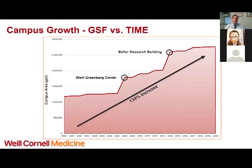Anybody working in the facilities management industry can agree that each day brings a lot of stress and a lot of anxiety at times, but that's life. But in addition to the day-to-day unknowns, I think there are two drivers here at Weill Cornell that have really added to the complexity of our physical plant and the operations. The first is our ever-changing campus footprint. Our campus has doubled just in the past 13 years alone.